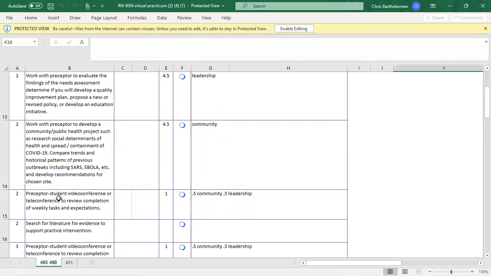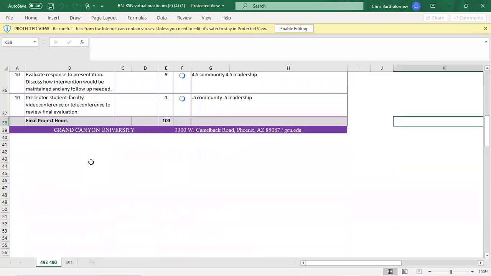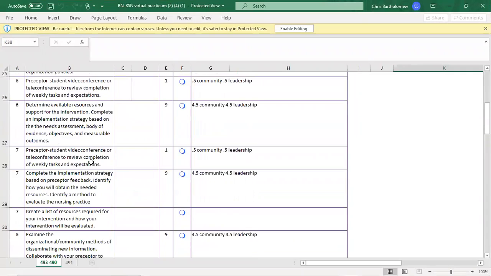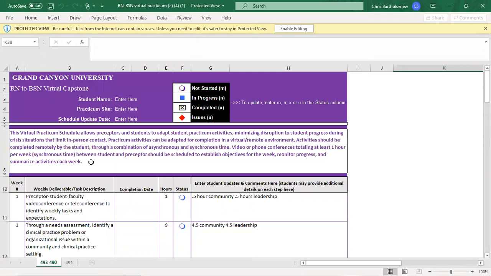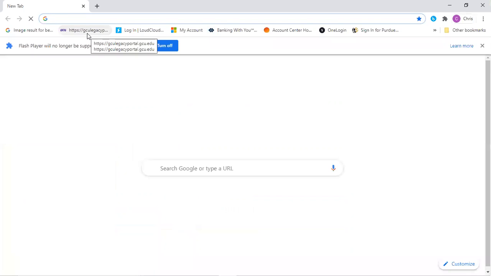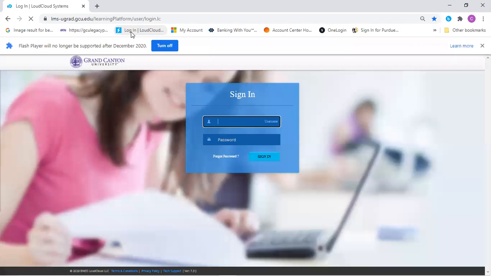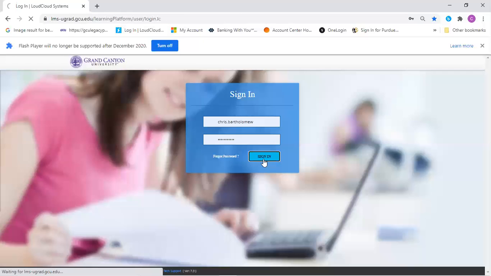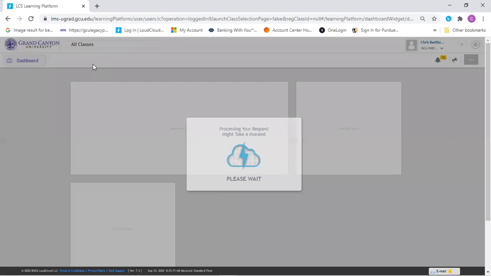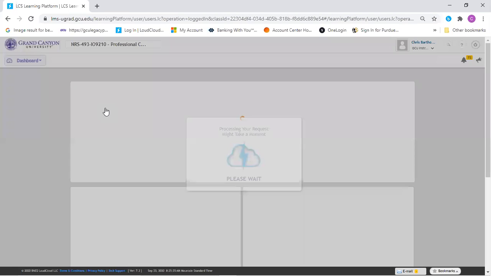So you just kind of have a guide on how to fill this out. This kind of maps you through the 10 weeks. Yours may be more detailed. They do look at those. They do go back, and they do want to know a little bit more detail. So just be sure that you explain every little thing when you put things in your LOPE's activity tracker.